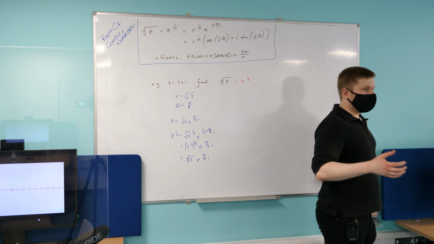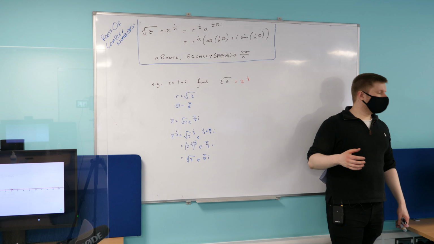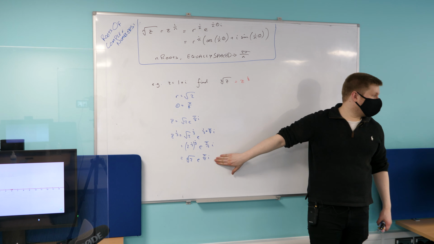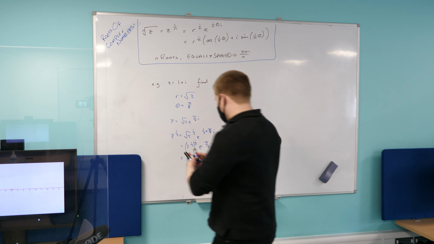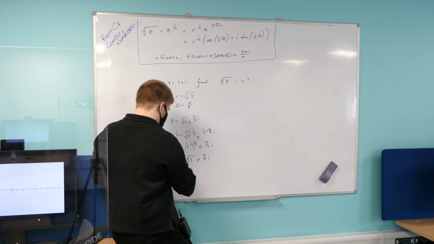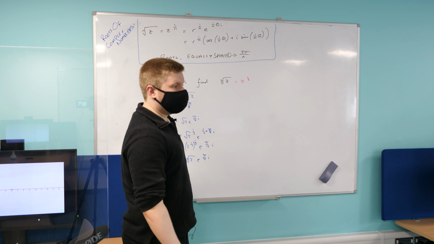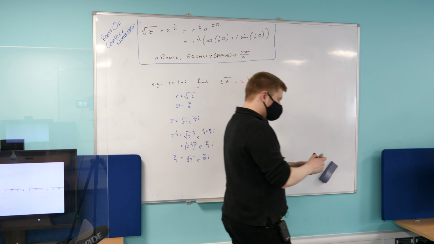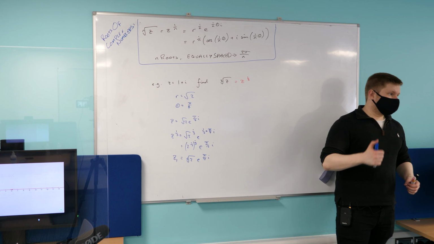No. Why not? Because we have 3 points. Good, exactly. We're expecting 3 roots, so this is only one of the roots. We need to find the other ones. So actually, I'm going to call this one Z1. Z because it's our complex number and it's the first root, so Z1. How am I going to find the other 2 roots then?